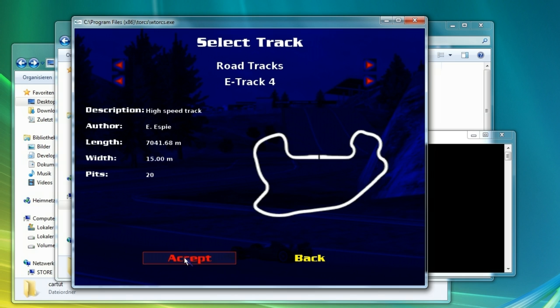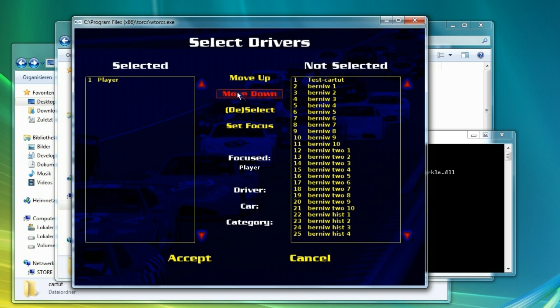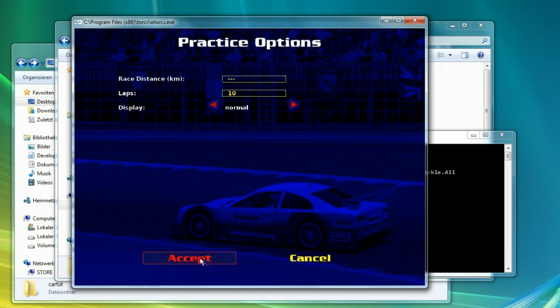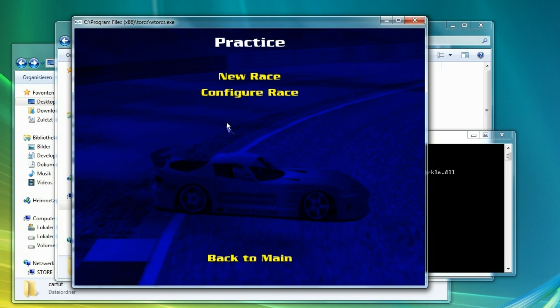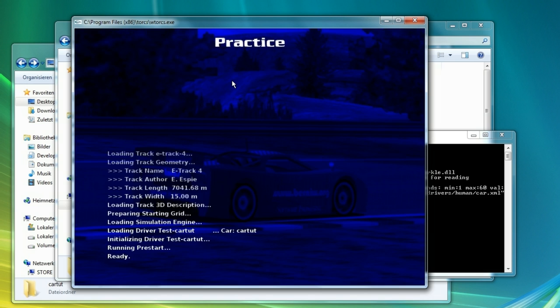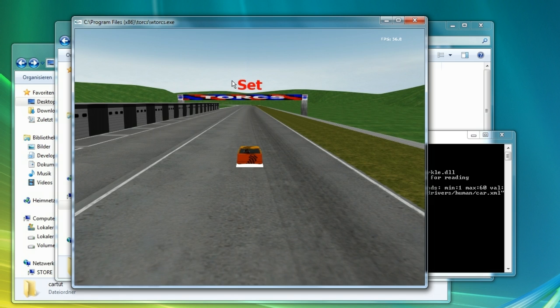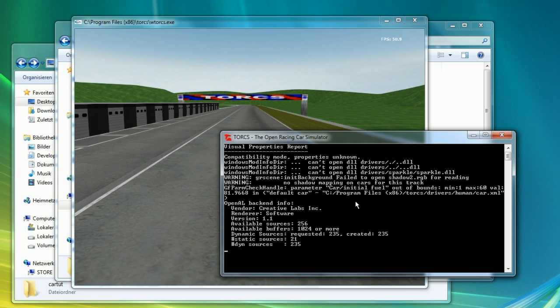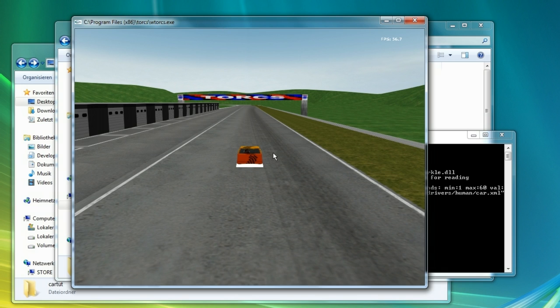Okay, ready to hit the road. In the first tries we will just adjust the collision bounding box of the car and the car axis. As you can see, there is a fuel warning in the console window. You can ignore this, but otherwise everything seems to be fine so far.